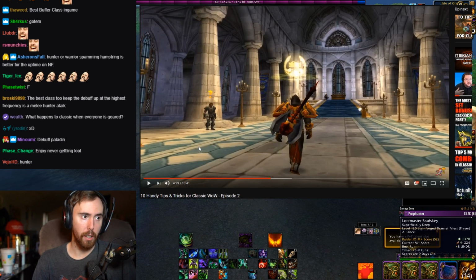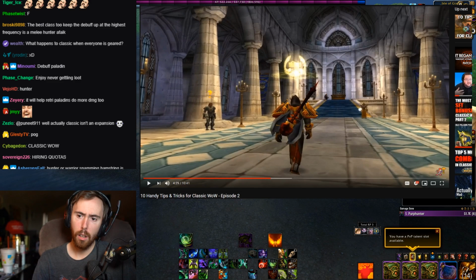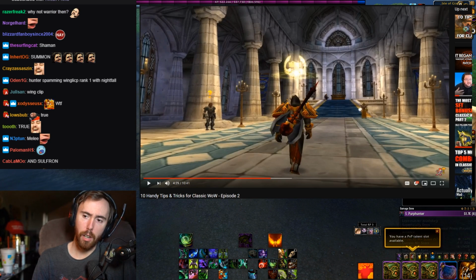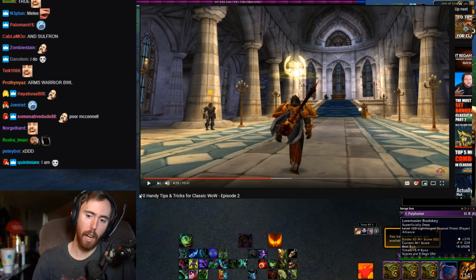It's literally better to bring a melee hunter with Nightfall. Nobody's going to bring a melee hunter. Listen, you're not going to bring a melee hunter. Nobody's doing that. You bring a Ret Paladin.